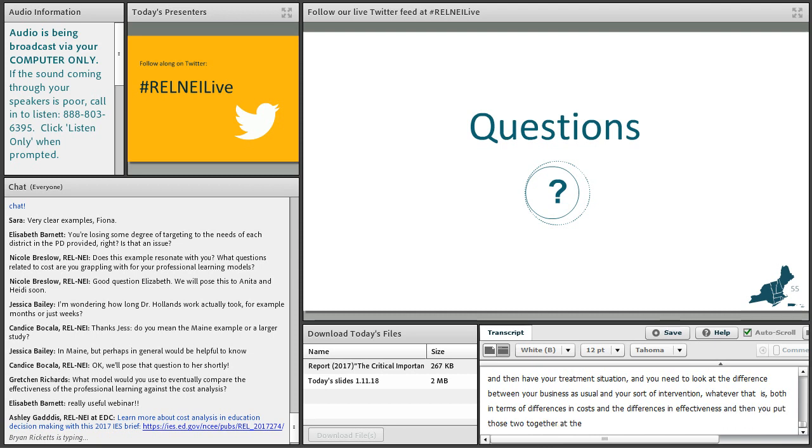So as I pointed out during the presentation, not much has been done in professional learning that's really cost effectiveness analysis. And that's because most people don't really have a good way of figuring out how effective it is. Do you look at outcomes for the teachers, or can you actually look at outcomes for the students to see if they've improved as a result of the professional learning that has been provided? But if you really want to do cost effectiveness, that's what's required. It's much harder to do, and it's certainly not done over the course of a few phone calls.